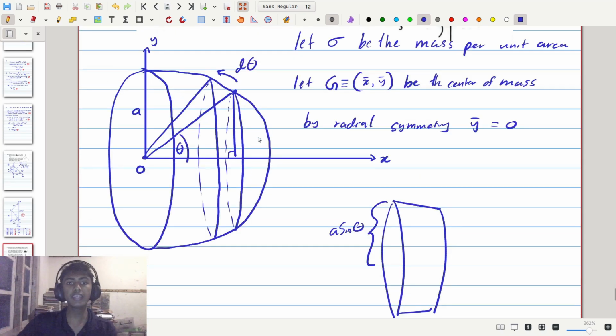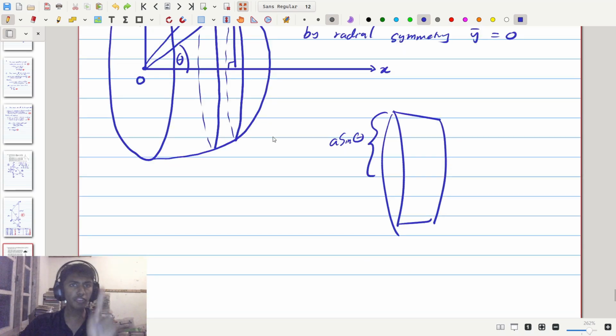Now if the angle change d theta is very small, then the vertical height of this point and this point are also going to be approximately equal. So if you take the limit as d theta approaches 0, we're going to get that these two heights are basically equal. So if the two heights are basically equal, then this little ring-like object actually turns into a cylinder.